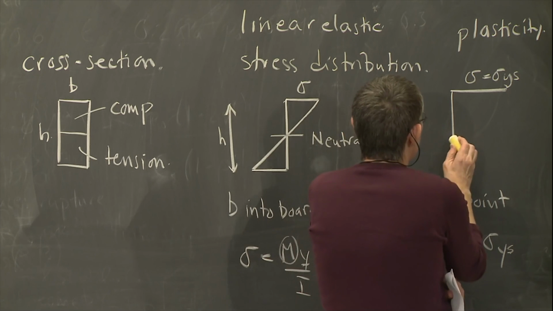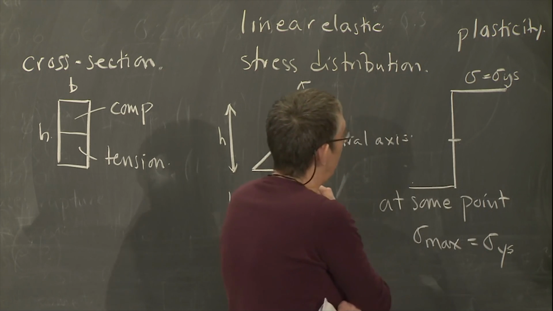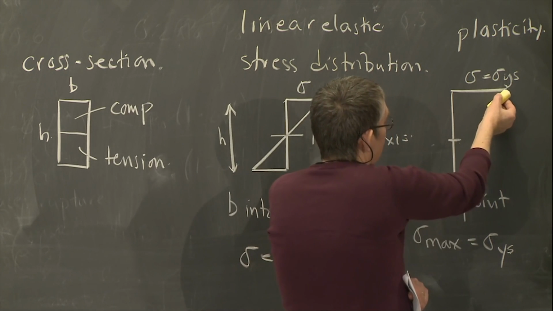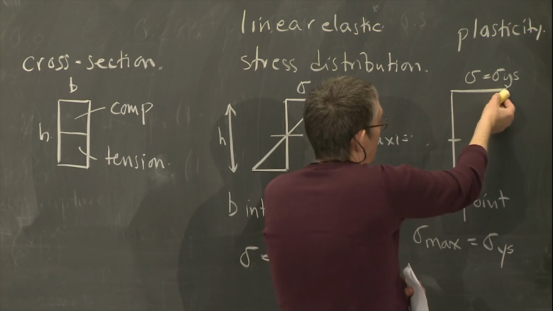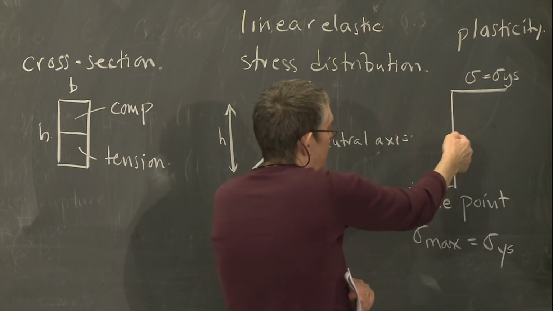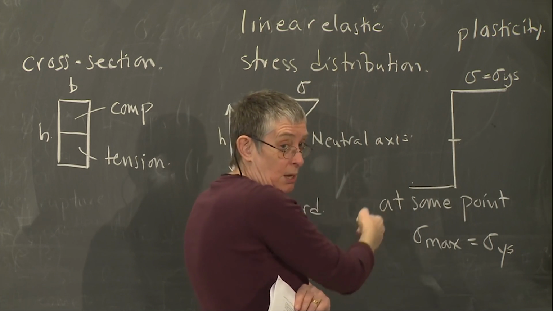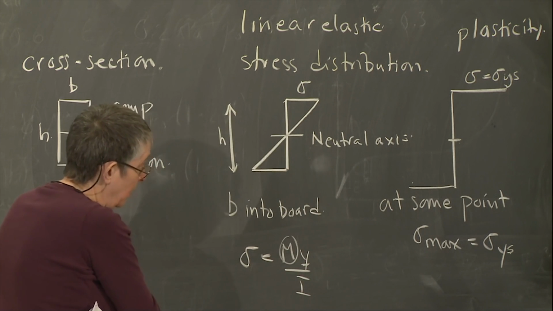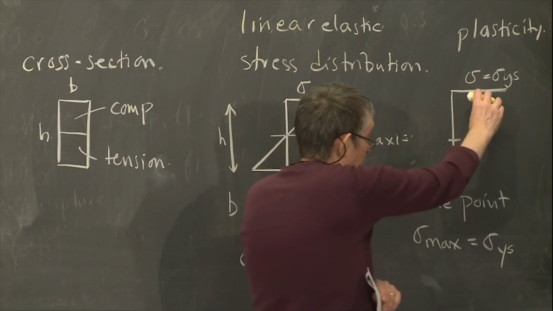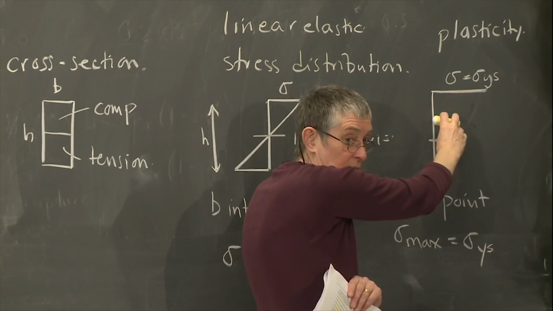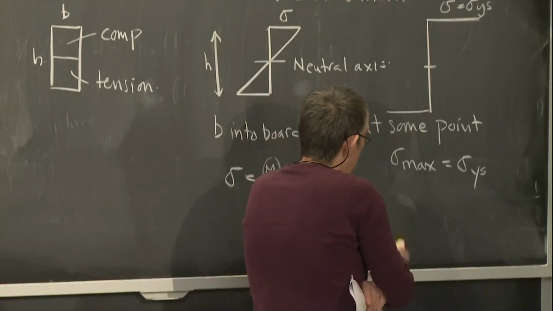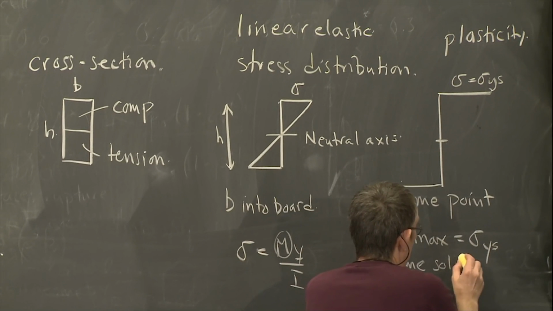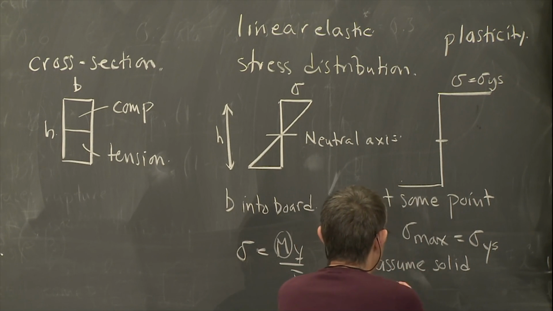And the neutral axis is still going to be in the middle here, so it's going to be 0 down there. So initially, when it's just barely reached the yield stress at the outer part of the beam, then this stress distribution would still be linear in between. But once you start to load it more than that, then the plastic region starts to sort of seep in from the outside inwards. And what we do here is we assume that the solid is elastic, perfectly plastic.